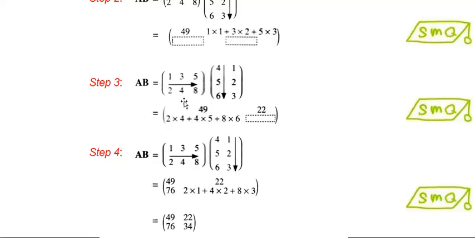For the third box, we multiply the 2, 4, 8 with 4, 5 and 6, also in an inverted L shape.